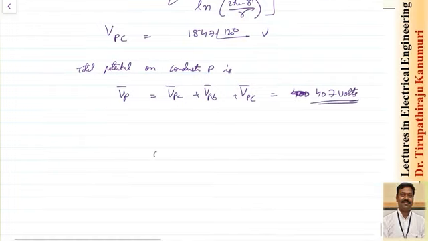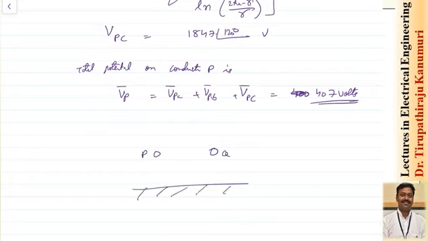What does this indicate? There is a communication line. This is communication line P, and this is communication line Q. So with respect to the ground, this potential is coming as 407 volts. Similarly, you can calculate for Q. It will give some voltage. Let us assume some VQ is coming. So the potential difference between these two will be VP minus VQ.